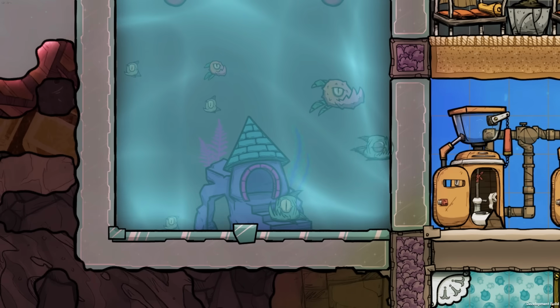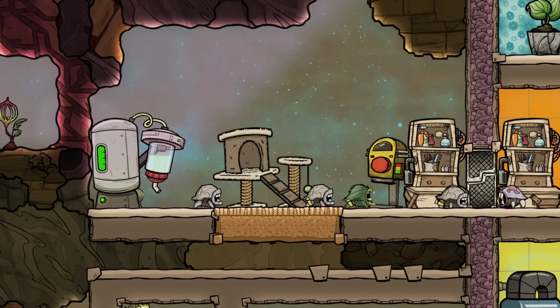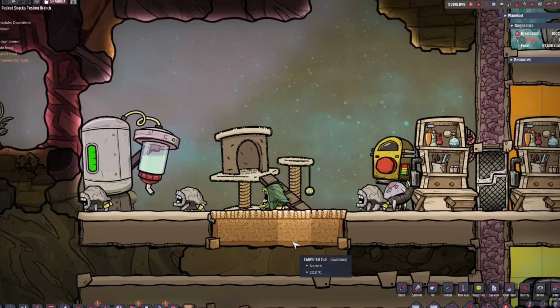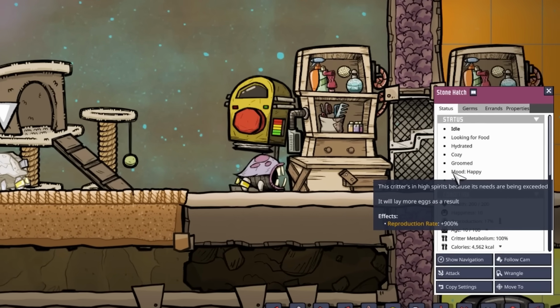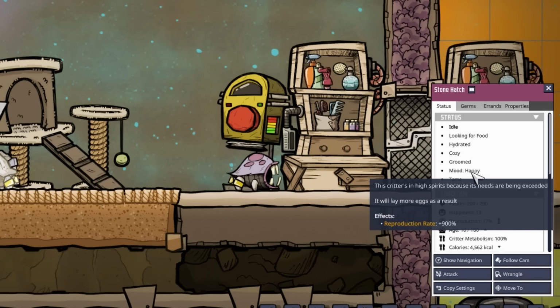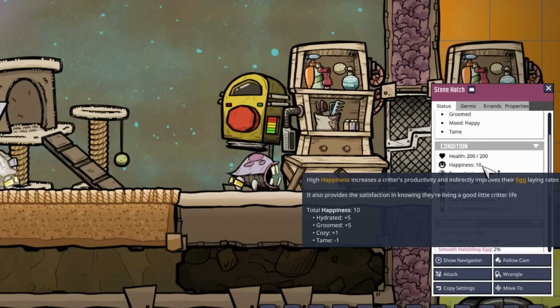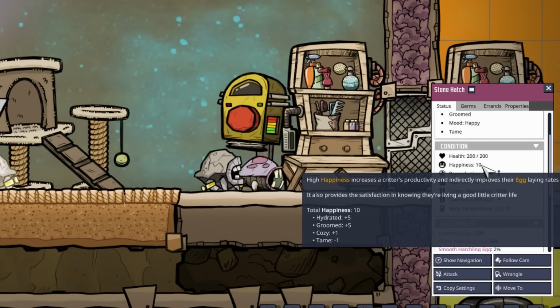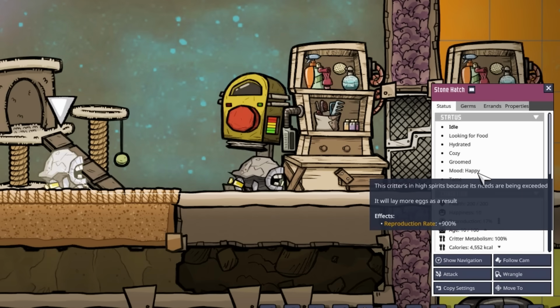So why did they give us additional happiness states for the critters? Well, critters now have 4 states of happiness. If we check out our critter here in the middle, let's grab the tamed Stonehedge right here and we check for the mood, we can see that it is happy. Happy gives a reproduction rate bonus of +900% and you get the happy state if your critter has a happiness of 4 or higher. Hydrated gives +5, groomed +5, cozy +1 and being tame -1. So a tamed but groomed critter always has a happiness of 4, giving you the mood of happy and the higher reproduction rate.